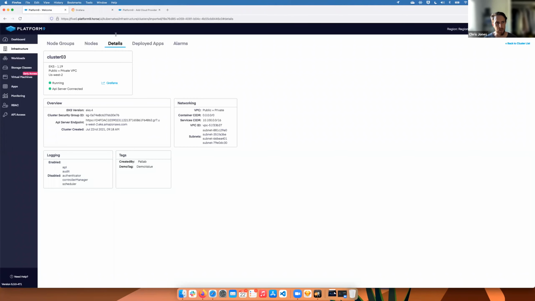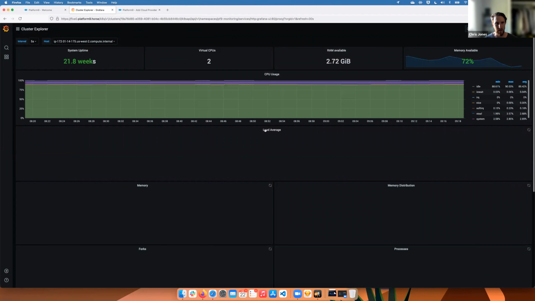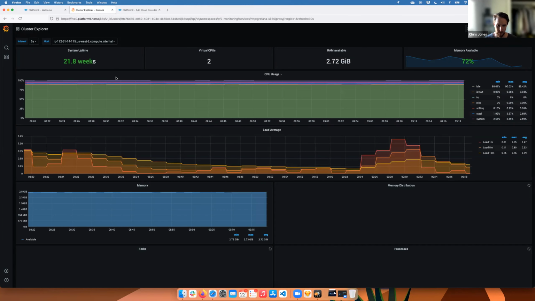I'm just logged in, web browser. I am not on any VPNs. All I'm doing is using Platform9 as a secure point to tunnel through into my clusters, and it's reading out in real time from Azure this monitoring deployment in Grafana itself.